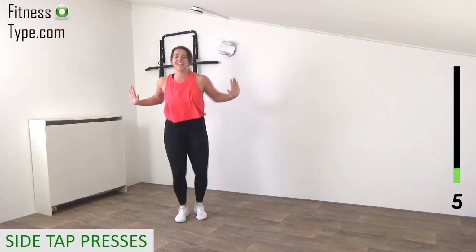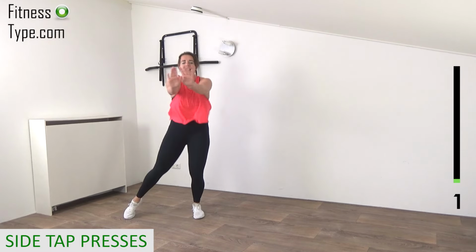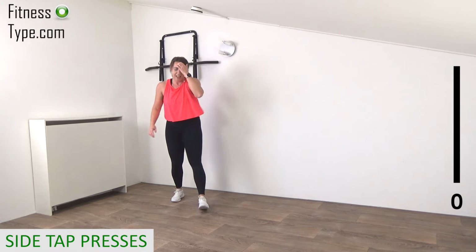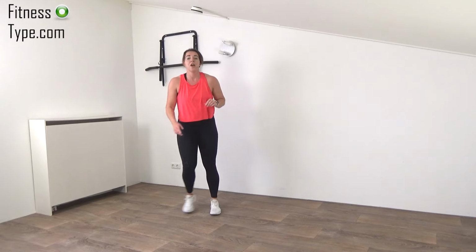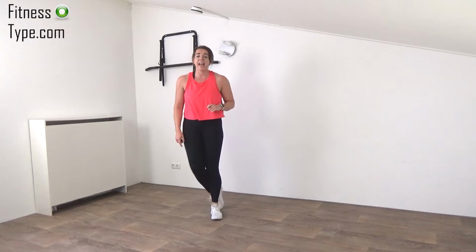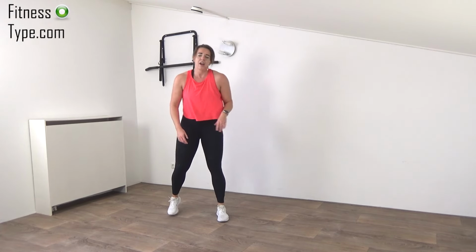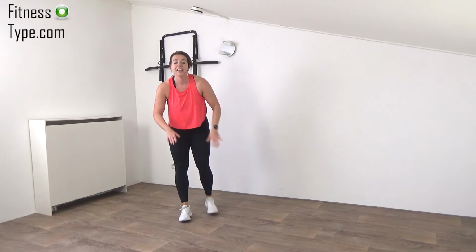Both hands together to the front, in front of your chest. Final press. That's it. Okay, and we finish with the skaters. Hopping over from left to right, step and tap, swinging the arms also from right to left. Ready, ready, ready. Here we go.